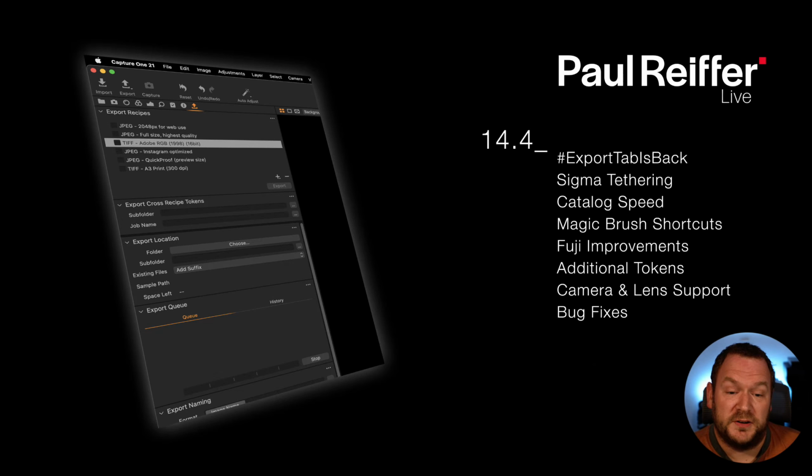There's also some Magic Brush shortcuts. Just to be clear, there is not a Magic Brush eraser yet. But what you have got is similar to things like the speed edit keys, and the ability to change a brush size using modifiers. You can do the same now with Magic Brush, in that you can hold down, for instance, Control Option, left click the mouse, and then as you go left and right, it'll change the size of your Magic Brush. So the modifiers have been moved into Magic Brush as well to make things a bit easier and faster.